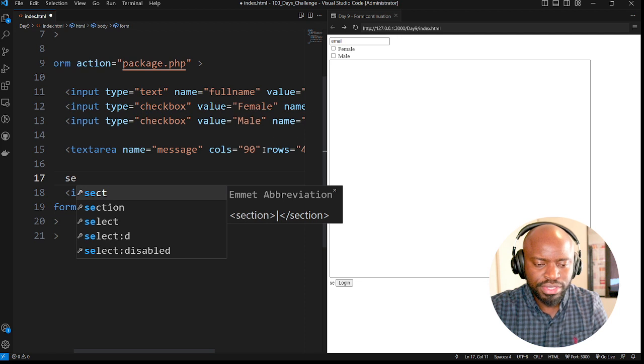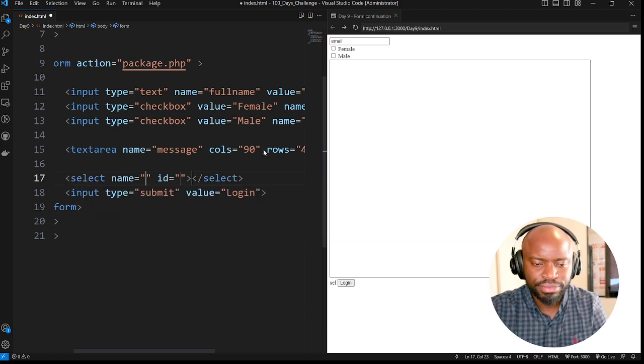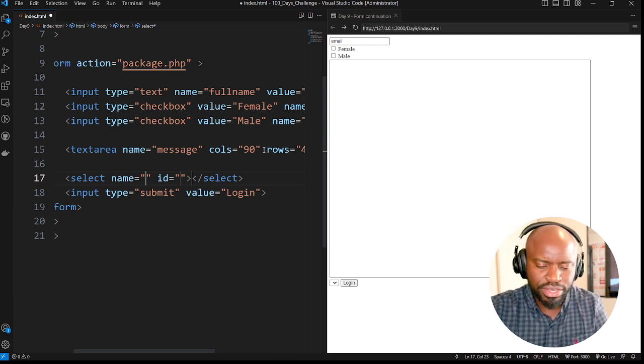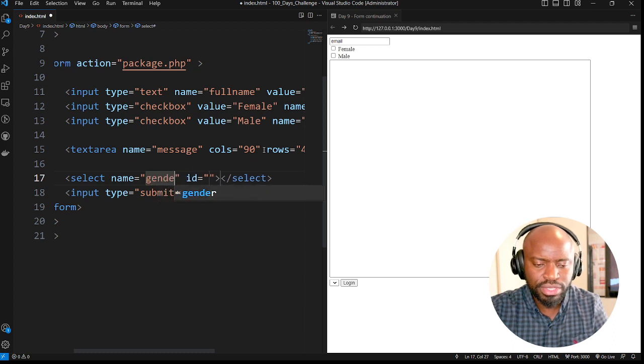So we use select, and we give the name. After giving the name, which name can we give? I'll use gender. No, country, because country is the one most people use.